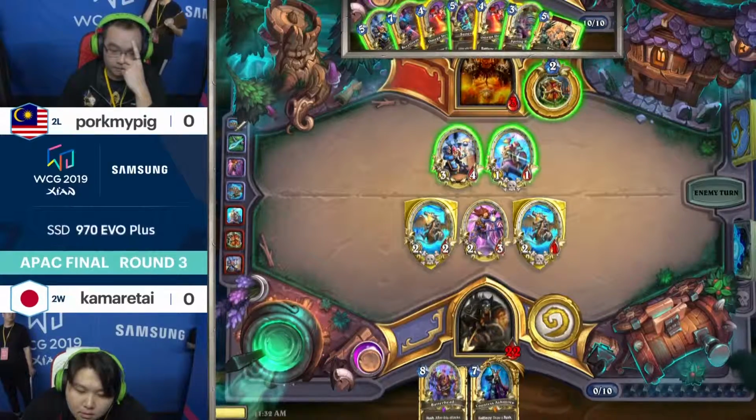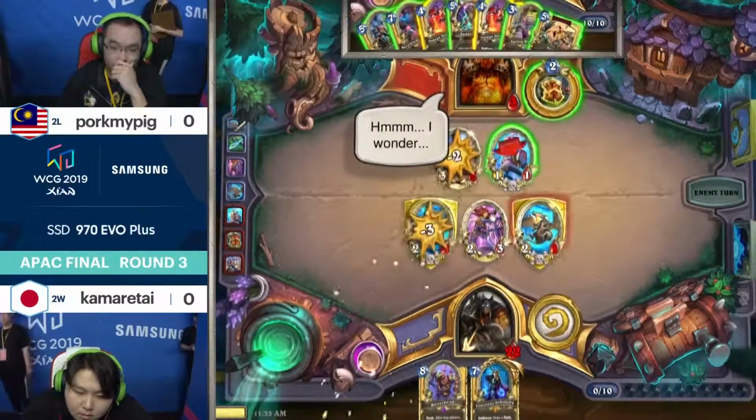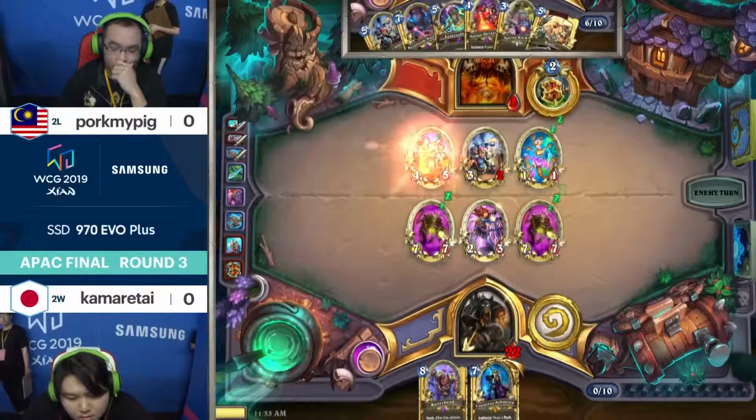Yeah. It's dicey. If it was just one, that would be... Well, he could do it first and then Brawl. Yeah. But instead, he's just going to Omega clear them, both Devastators. Okay, yeah.